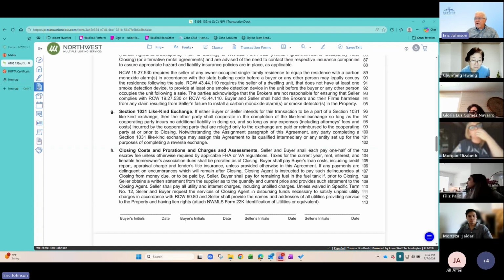1031 exchange, if you're ever working with investors, because it cannot be a primary home, but it's a chance for an investor to defer their capital gains upon sale to another property. But they have to do a bunch of steps that meet IRS provisions.